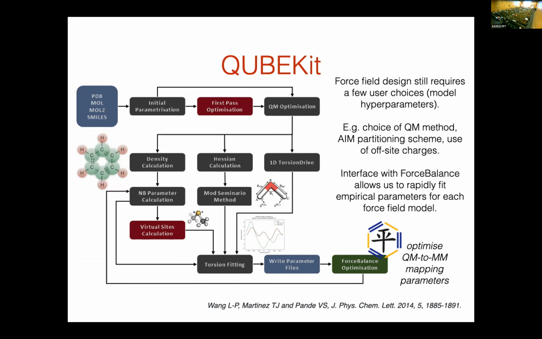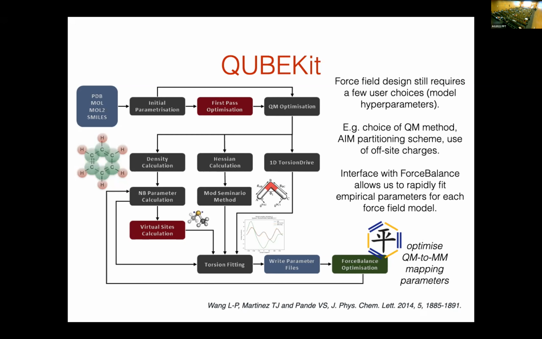And as we heard about earlier in this session, because we can rapidly generate these force fields, it becomes easy to test these sorts of hypotheses now. Just one more ingredient that we need: to optimize all of these QM to MM mapping parameters for each new force field. And we do that very simply using the Open Force Field infrastructure, and in particular, the ForceBalance software for tuning force field parameters against condensed phase properties.